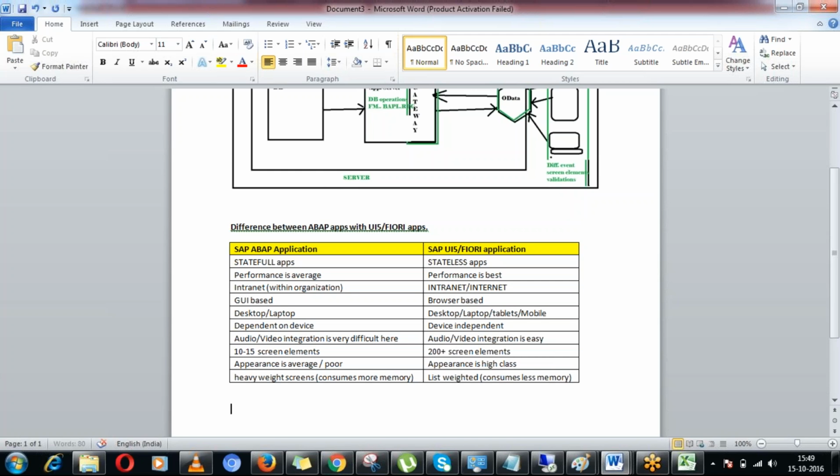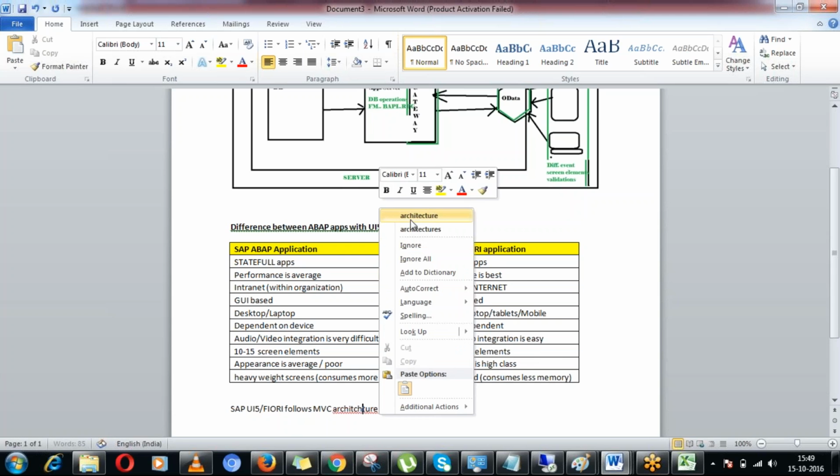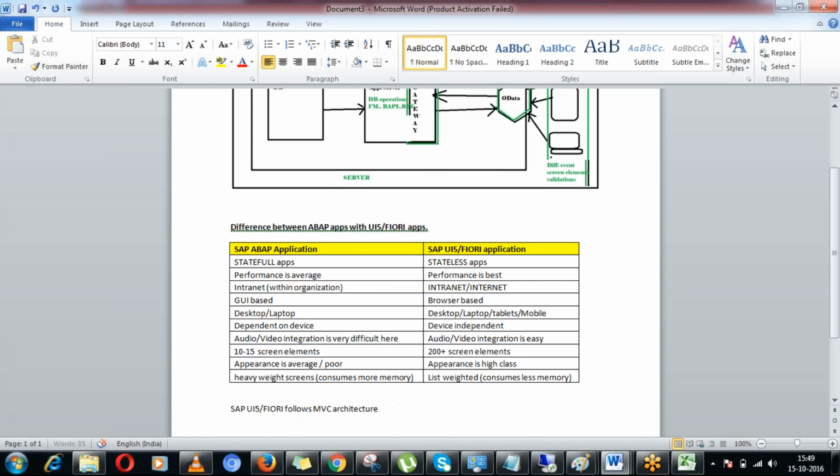So as of now, let me tell you, SAP UI5 or Fiori follows MVC architecture. If you don't know MVC architecture, then don't worry, I will teach you the MVC architecture as well, how it will behave in the whole system.